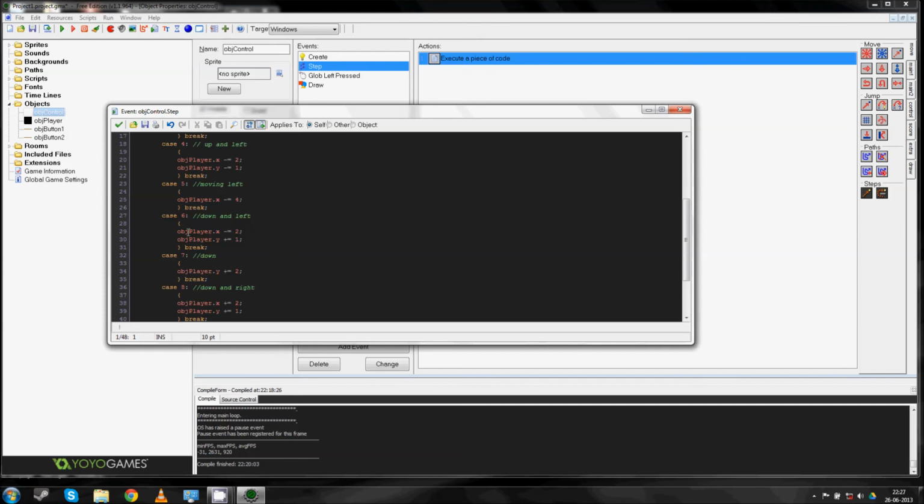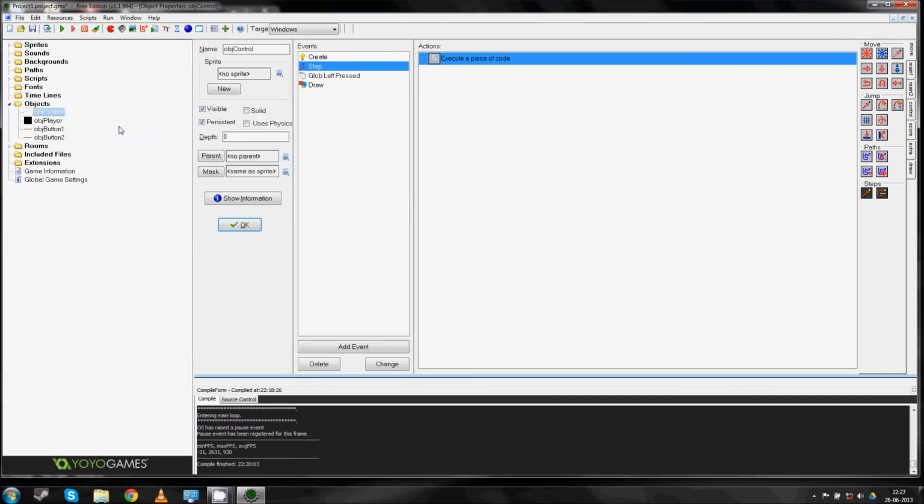And yeah, these small lines here in red, they're basically changing the x and y coordinates by small increments every time that we run through this switch. There are some built-in functions for moving around in Game Maker Studio. I couldn't figure out how to make it work, so I just built this. There's probably better, cleaner ways to do it, but it works for now. So that's how we're going to do it.